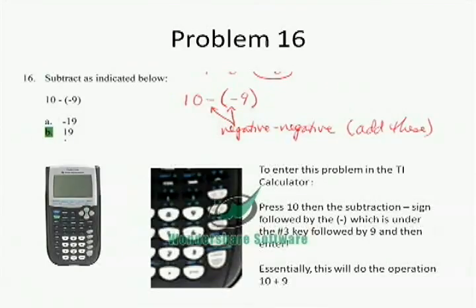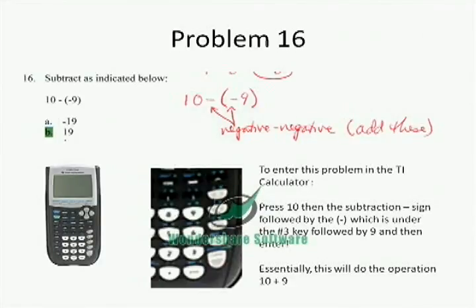And number 16, this is a special one where you look at this problem, you say 10 minus a -9. Well, hold on a second. 10 minus 9 would be easy. If I had 10 pennies and I took 9 away, it would leave me with 1. But in this case, you have 10 minus a -9. Now, I'm just going to tell you, you need to add those. When you see this type of problem, it looks ugly. And the best way to resolve it is to just change the problem to 10 plus 9.